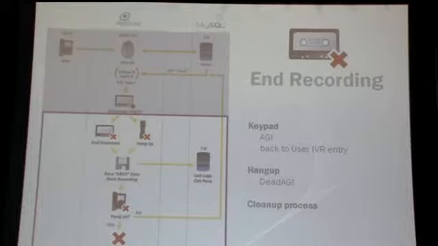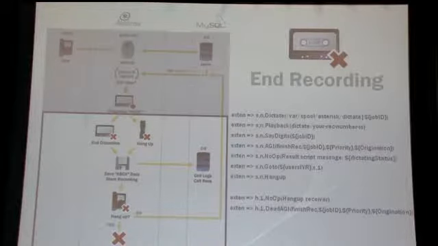But he also might just hang up. So basically what we do is if it's done by the keypad, then the dictation ends, and right after that we run the AGI. And if there's a hang up, basically we run the same process but with a dead AGI, which becomes a very simple diagram.